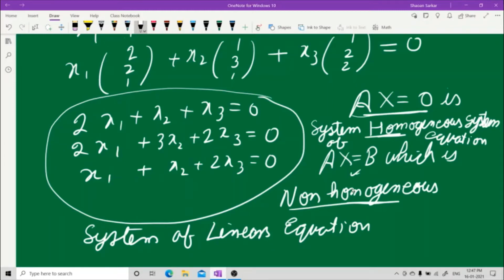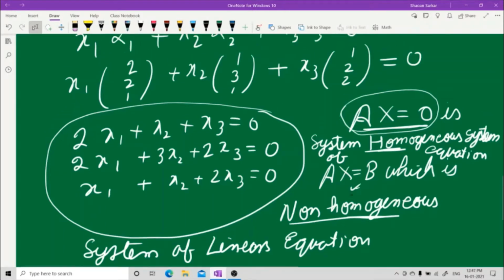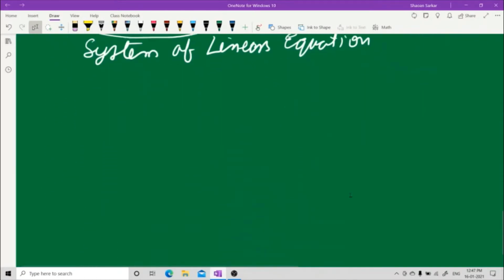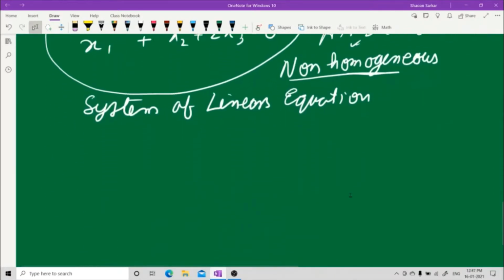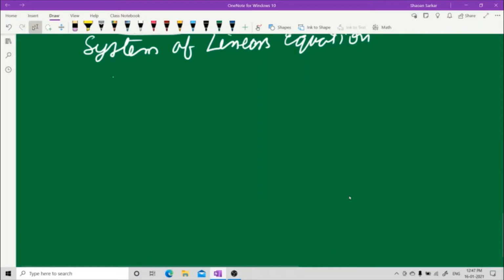Now for this, we saw in my last video, I made it very clear. If this is n equal to n, then you have no solution, unique solution, and infinite solution. In this case, we have only two cases. That is either an infinite solution or a unique solution, which will be called a trivial solution. Let me discuss this first. Ax equal to 0.